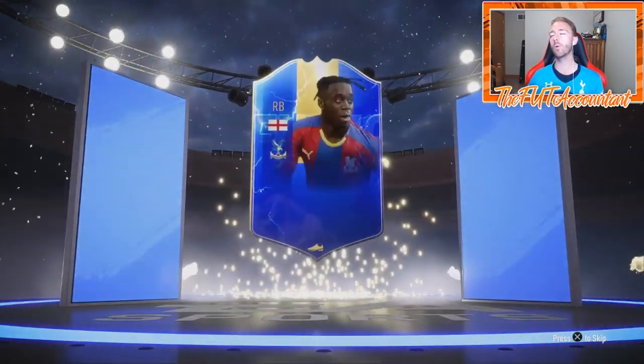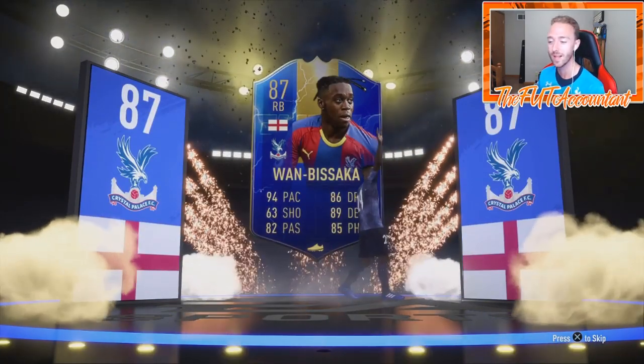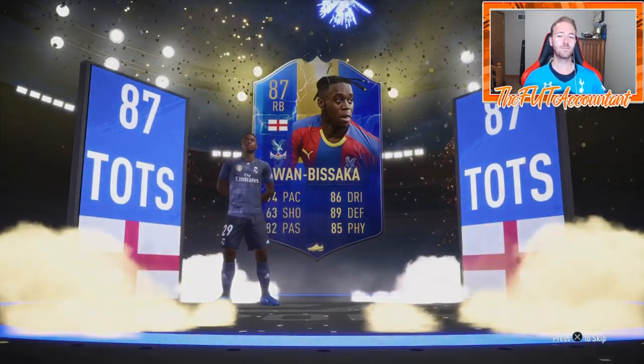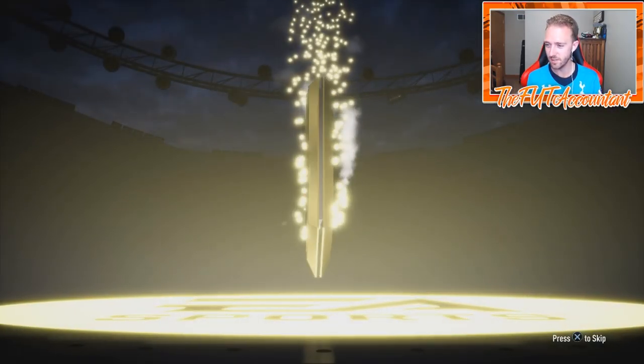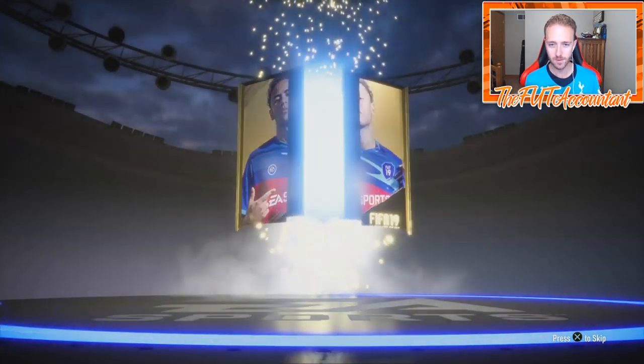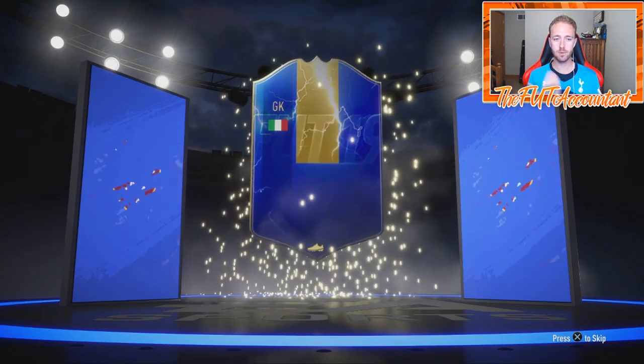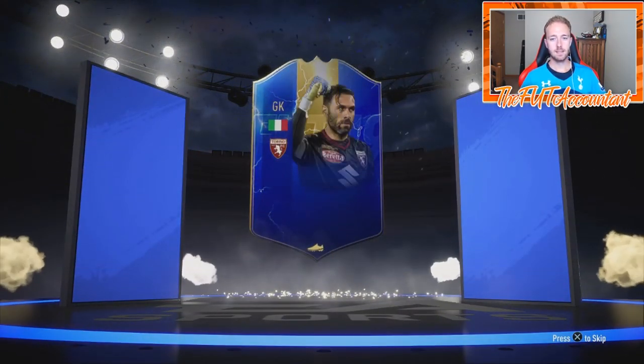Trent, oh my, dude, I thought it was Trent, bro. I thought it was Trent. It's freaking Wan-Bissaka. Cheeky. Hey, it's a walkout from 15. Who called it? It's a blue as well. Come on, EA. Italian goalkeeper. Sirigu.